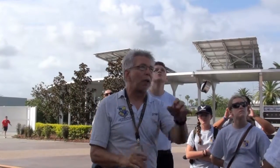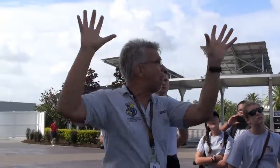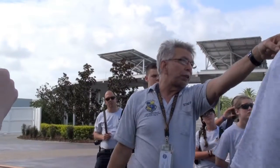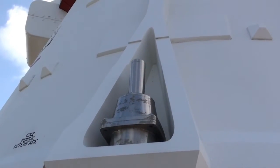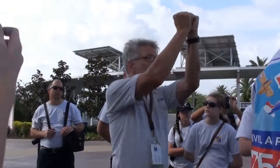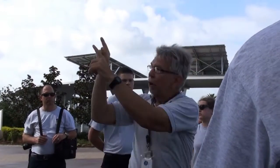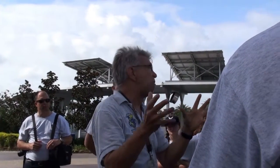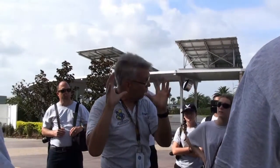One more thing I will point out, there are 8 points on the pad surface where this entire vehicle is secured. 8. And where you see that silver device right there, that's one, what you would call a hold-down post. There is a frangible nut underneath that covering. The frangible nut is about as big as my 2 fists put together. So there's 4 on that booster, 4 on that booster, and that is the sum total of holding down a 5.5 to 6 million pound hunk of hardware.